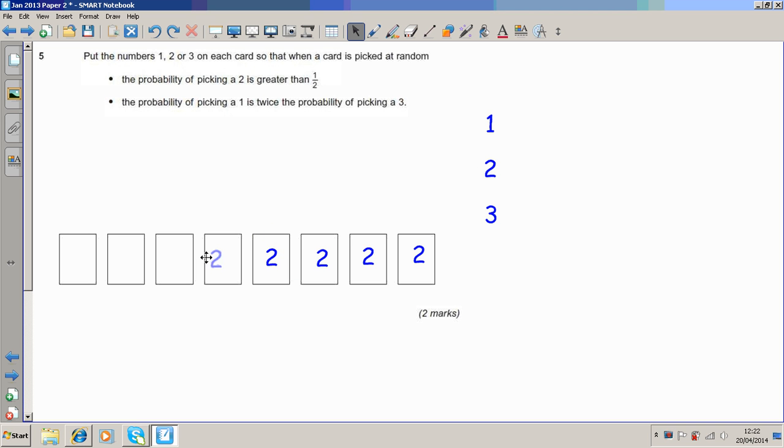So that could be 5, but then it could be 6, 7 or 8. I'm going to go with 5 first of all. If that didn't work, then I'll try 6, and I'll try 7. It won't be 8 because we need to have 1 and 3 somewhere. The probability of picking a 1 is twice the probability of getting a 3. Okay, so we've got 1, 3, then we'll have 2 1s to make up for that. So the probability of getting a 1 is then twice the probability of getting a 3. There we have it. We're done. It doesn't matter what order you write these numbers in, just as long as you've got that amount of each.